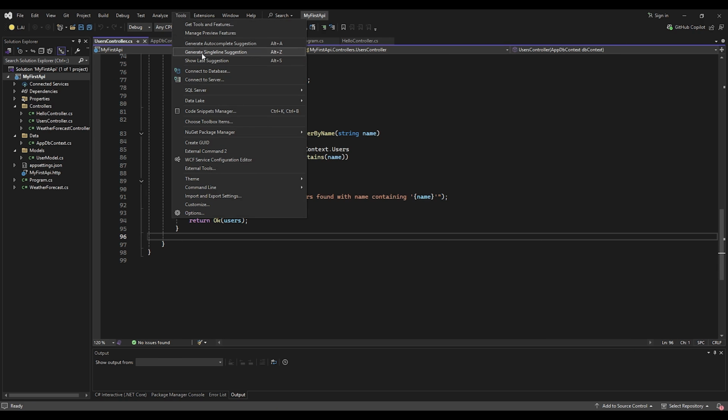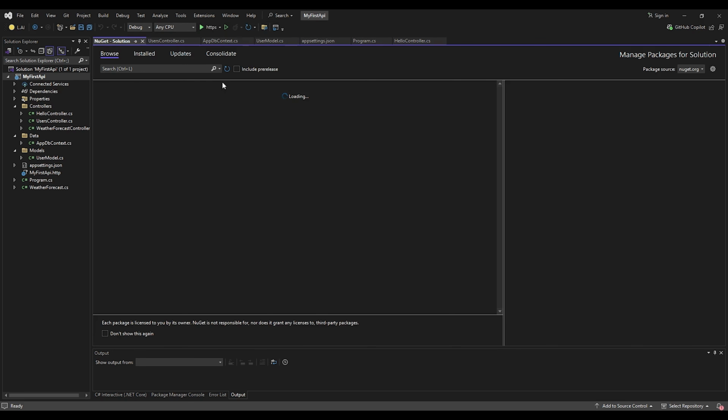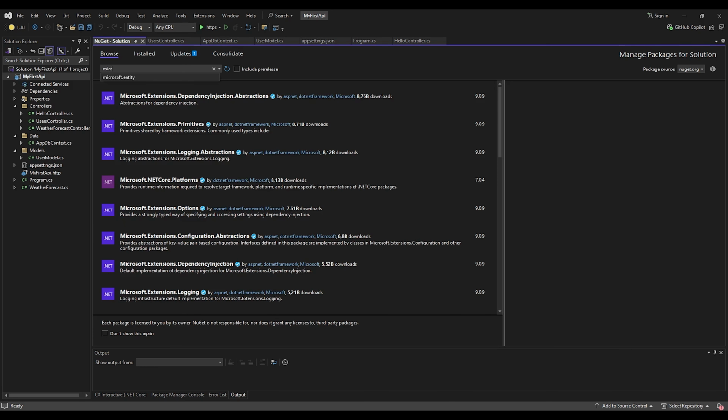So first we need the NuGet package to handle JWT tokens. So go to Tools, NuGet Package Manager, Manage NuGet Packages, and here we have to install Microsoft.AspNetCore.Authentication.JwtBearer.